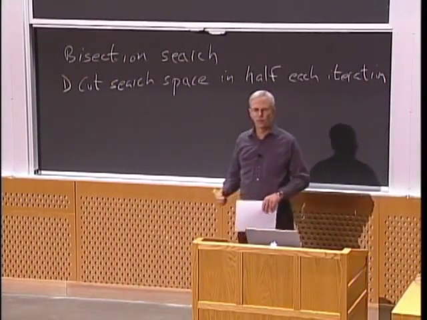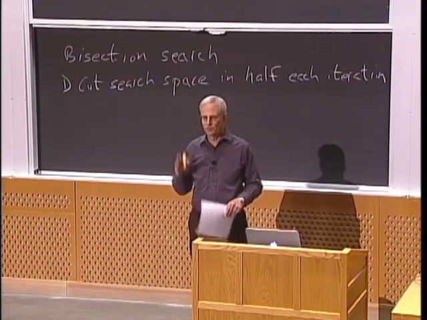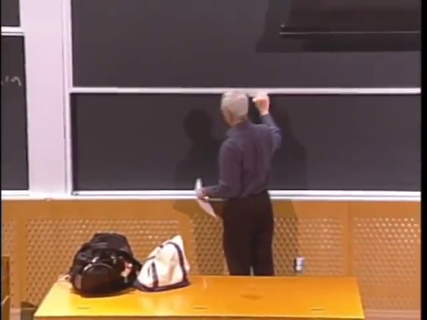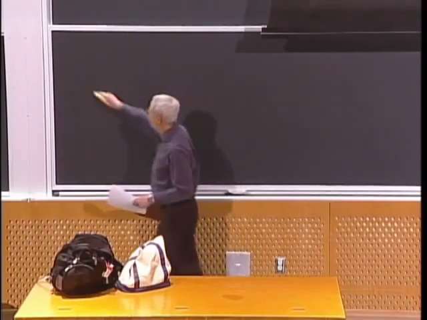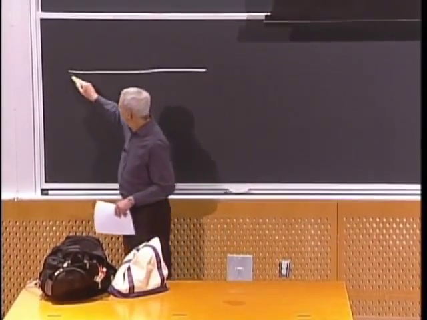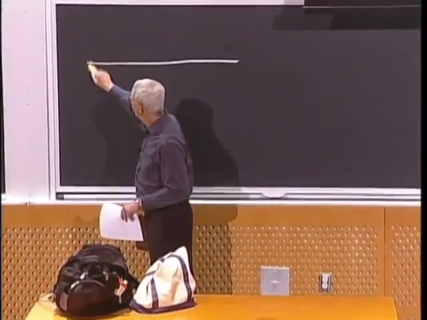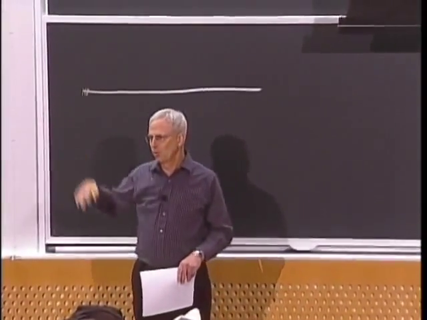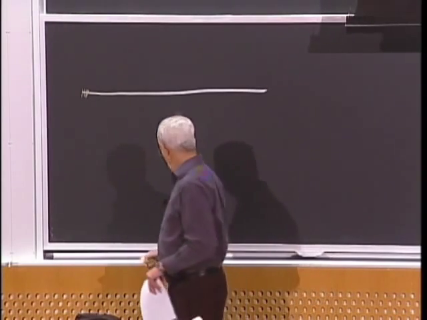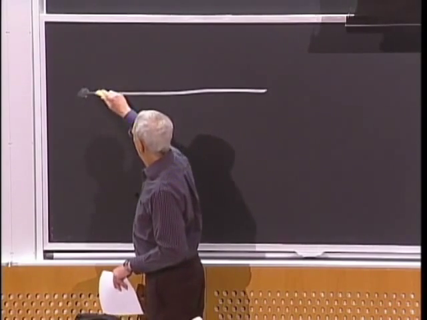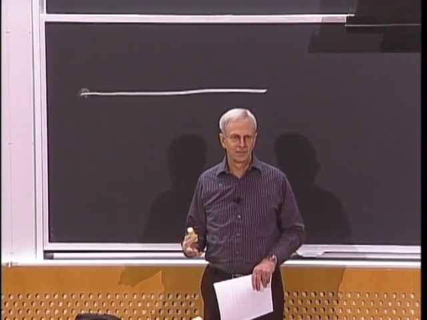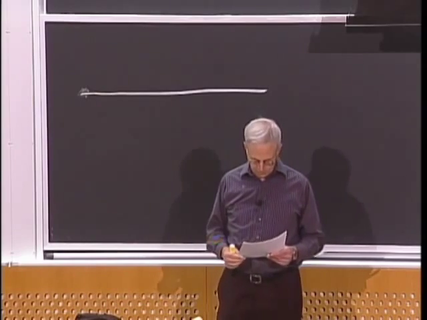So with my brute force algorithm, we're trimming the search space only a little bit each step. If we think about what it looked like, we had a space of values to search for the answer. And I started here, and each step I just trimmed off a tiny, tiny little bit, 0.001. Leaving me a lot of space to search. And that's why it took so long. When I do bisection search, the basic idea is each step I want to cut the search space in half. Get rid of half of the search space each time.